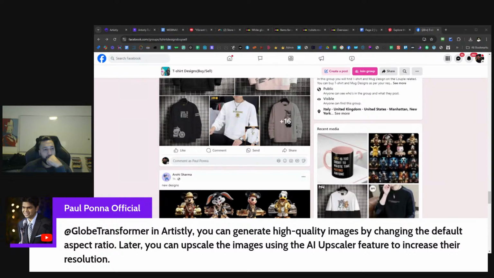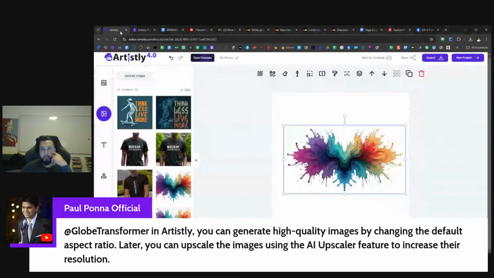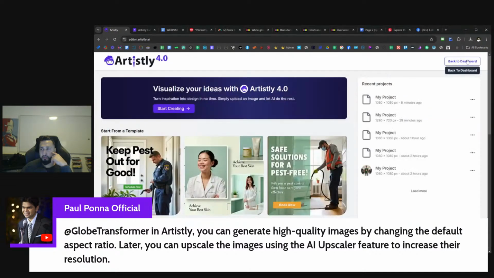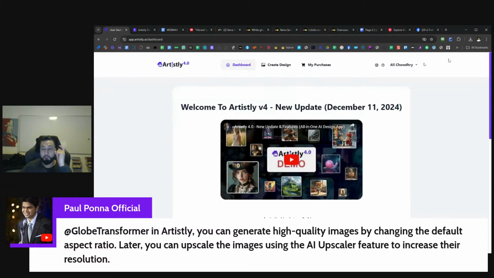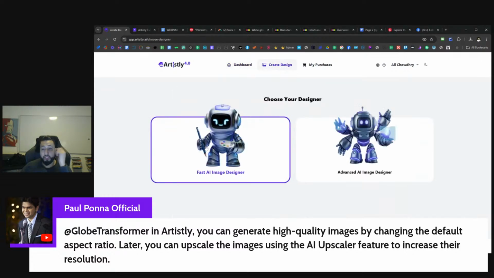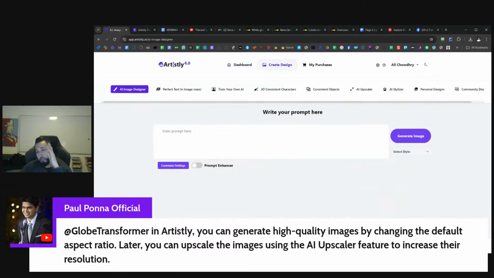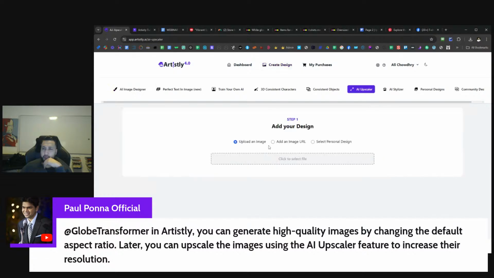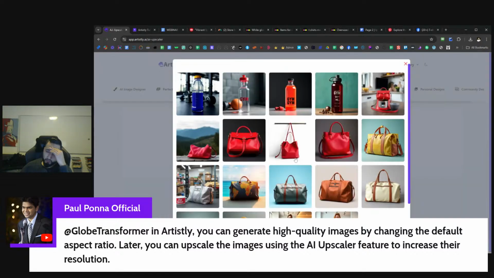So yeah, you can generate high quality images by changing the default aspect ratio. Later, you can upscale using the upscaler feature to increase their resolution. In order to find that, let me show you, just for those that might not know where it is. If you want to really up the quality of any images, you simply go to the menu, AI upscaler, and you upload an image, or URL, or the personal design function. So any design or any image, you just upload.